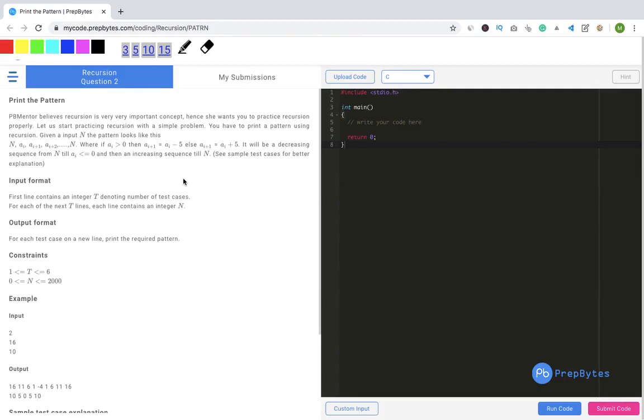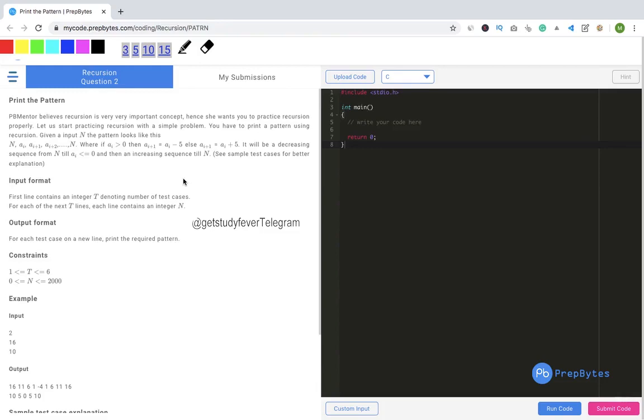The question is pretty simple, and we have pretty simple logic. We just have to understand it and try to work out how to write the recursive code. And this is the problem many of us face when we talk about recursion. So we'll see that in this particular question.